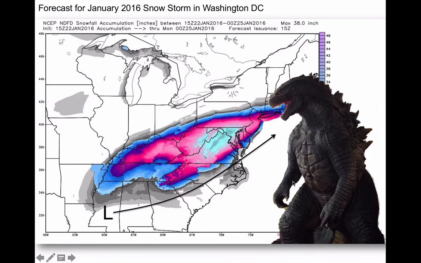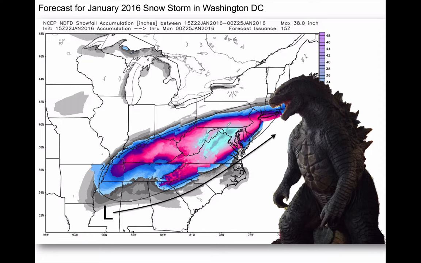Now, the East Coast gets its fair share of massive winter storms as well. Check out this forecast from a storm that hit back in 2016, went right up the East Coast. They called it Snowzilla. Now, what I want you to remember is this. The low-pressure system started in Mississippi, went through Alabama, Georgia, North and South Carolina, and off the East Coast. Where was the heaviest snow forecast? To the north of the track of the low.